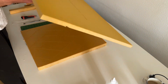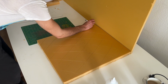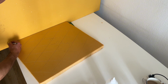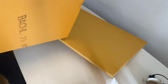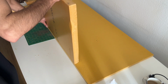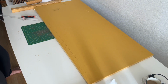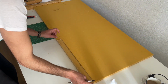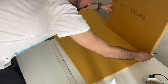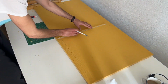Okay, now that the floor is done, I'm going to focus on the wall. I'm tracing a point to be able to know where it starts. I'm placing the floor on it and tracing a line because I want them to be fixed together, the same way I did for the apartment. I'm going to use screwdrivers and such to make sure they maintain together, and it's going to be easier for me to assemble and disassemble for stock and storage. It's way easier that way.